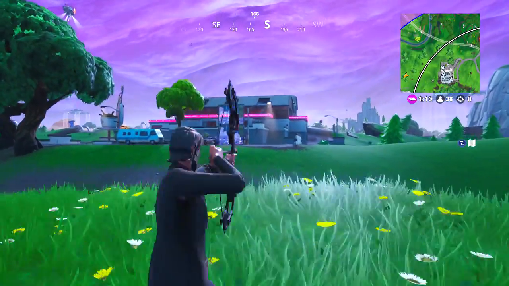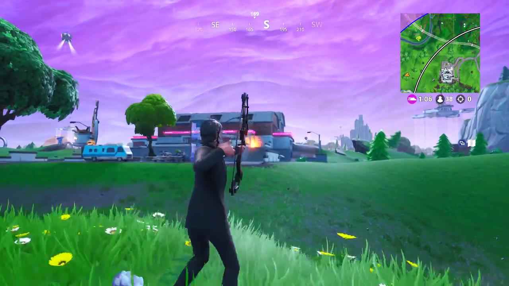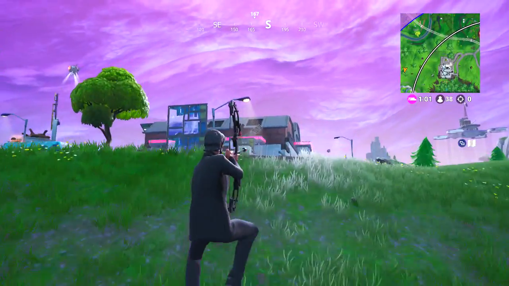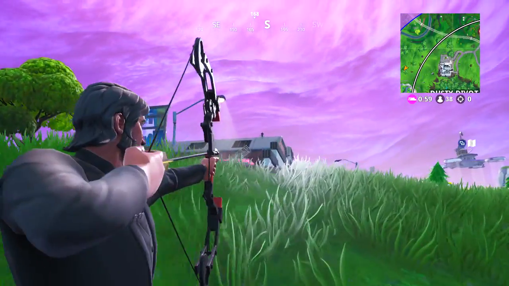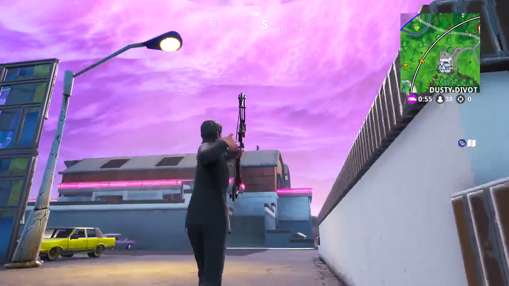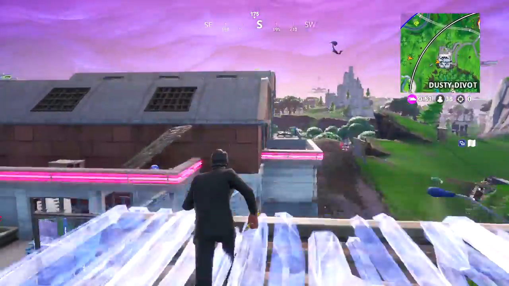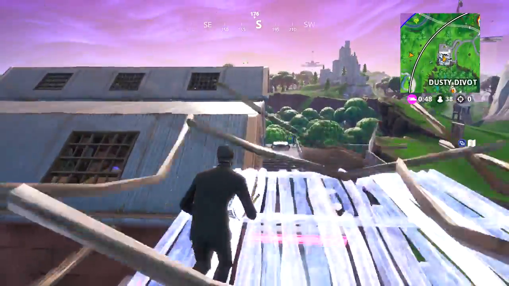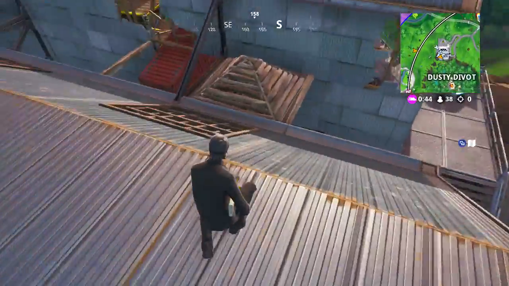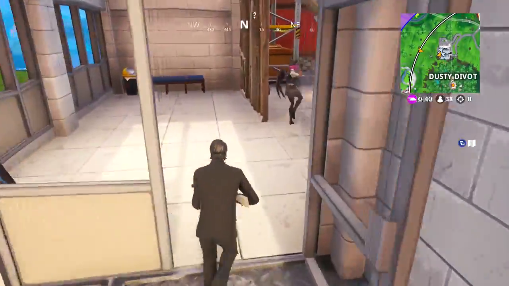Now, since the drum gun is kind of the new meta, in my opinion, and a lot of people use it, I've noticed, you want to counter it. A way I've seen is to have a lot of materials, as I said. That's a big thing, because if you're in a box and they're right next to you spraying you with the drum gun, they're probably going to wait until you run out of materials.